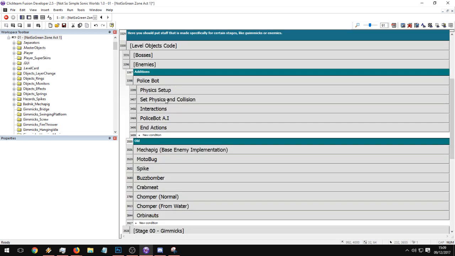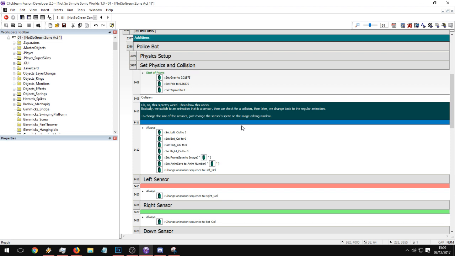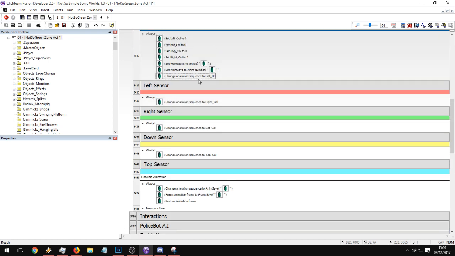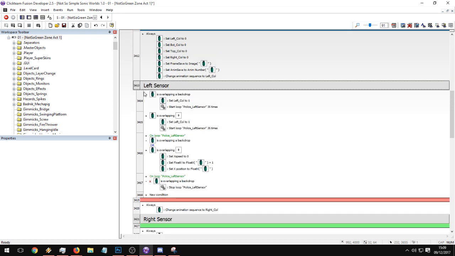But here's the fun part. You set the physics and collision. Here's how the collision works. And I already have several texts over here telling you a little bit about how it works. Okay, so it has several variables that tell if it's collided or not, and we use those to detect collision. But essentially, here's what you do. There's an always over here, and it sets the collision to left collider. And here's the left sensor. And then we just check collision by using that sensor.